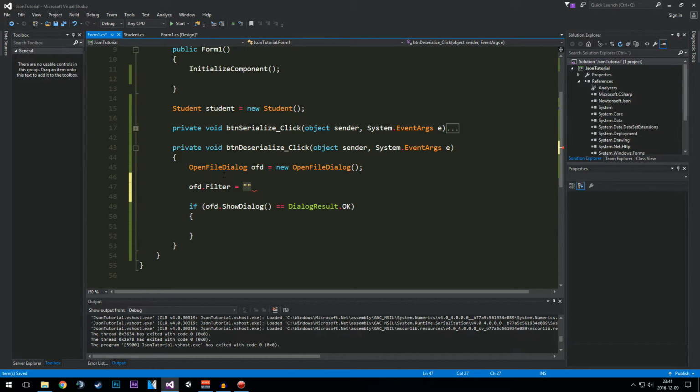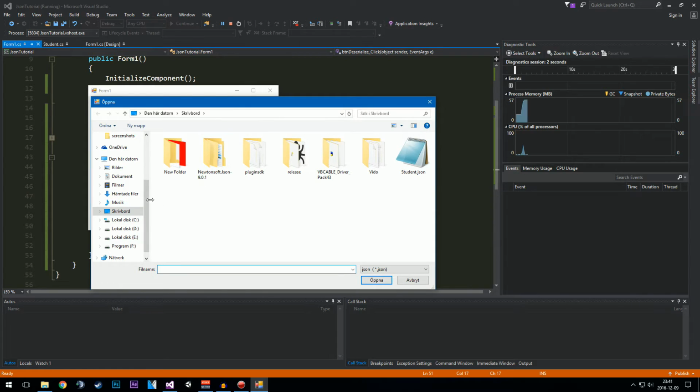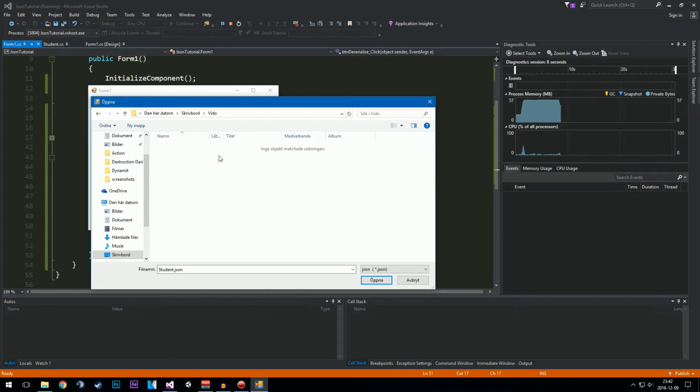Filter is equal to JSON. This is just how you filter out JSON stuff, like I'm gonna show you. If I'm not using this, when I'm pressing serialize, you can go to the desktop. You can only see the JSON file.